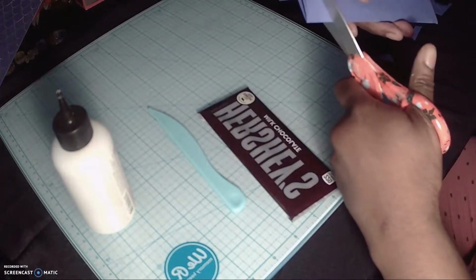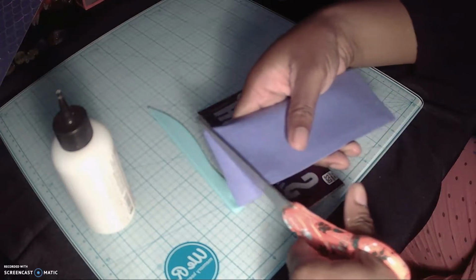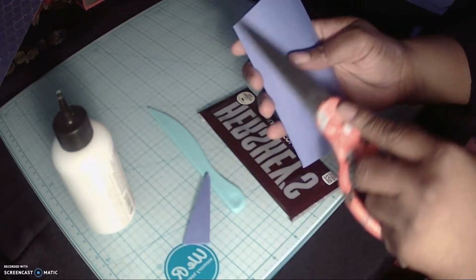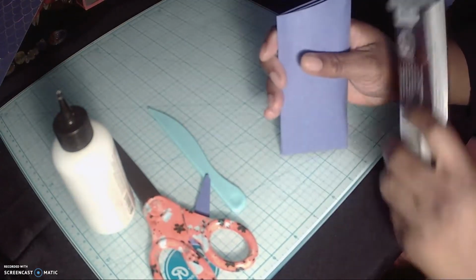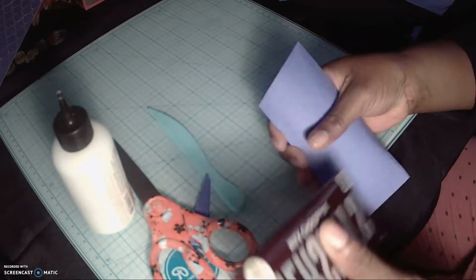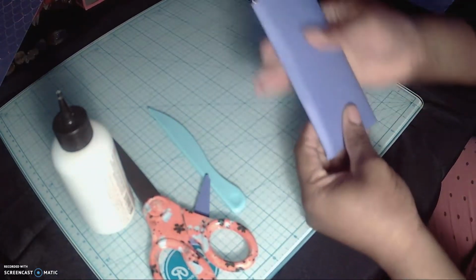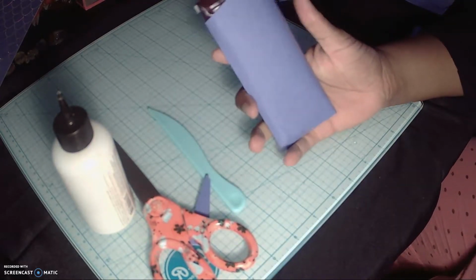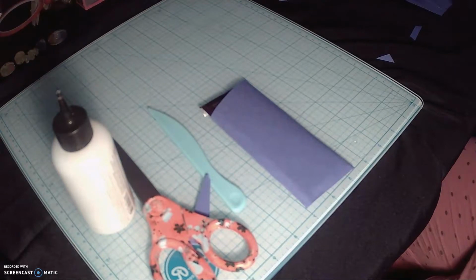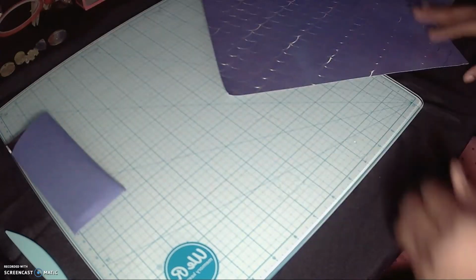Now, what I like to do is take and just cut a little diagonal piece off of it. So you can take and measure from that corner to any part on this side, or I just eyeball it, because as long as you cut a straight diagonal line, you're fine. And then put your Hershey down in there and see, voila. And that's it. So I want to also go back and design it a little bit.